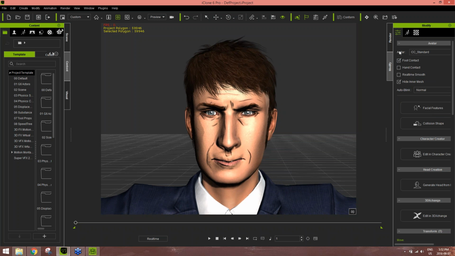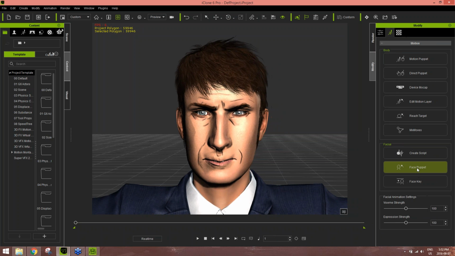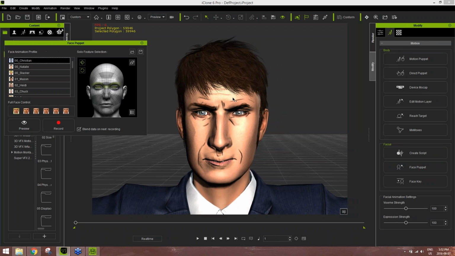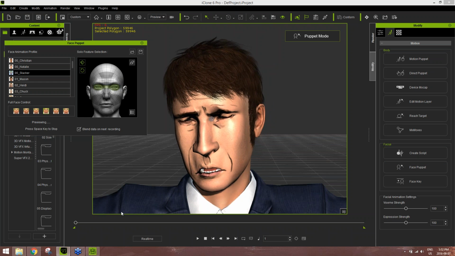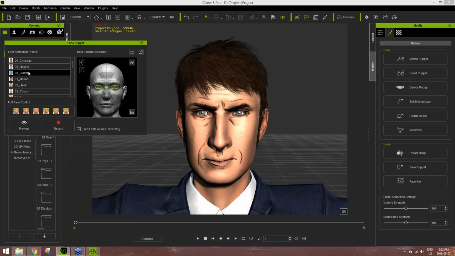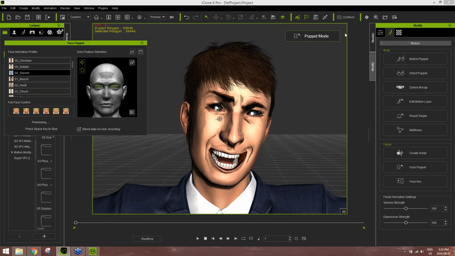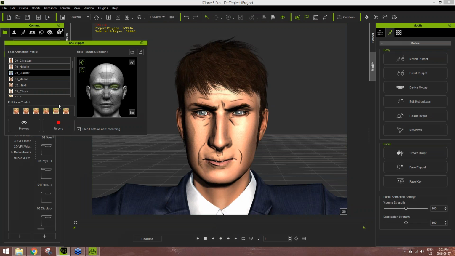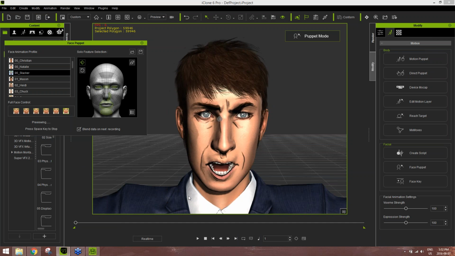All right, and the same tools are available in iClone as in CrazyTalk 8, like the face puppet tool that I showed you previously. Just choose something like a more severe expression right here. So, a very sad look. This slacker profile is fairly exaggerated, as you can see. Almost looks like the Joker or something like that, and very scared.